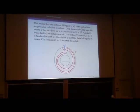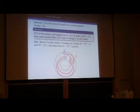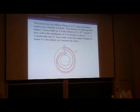And the important point here is that V would actually lie inside a free ball inside of the original S1 cross S2. So instead of having a mess, which is the picture I had before, V being a mess, that immediately tells us that V is pretty nice in S1 cross S2. But it might still be hung up with U prime. There's no comment about how it relates to U prime.